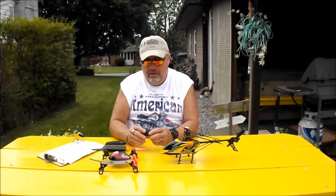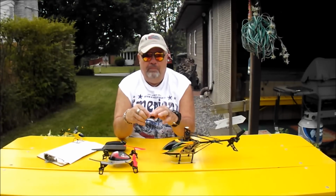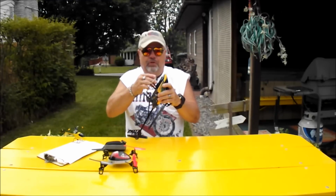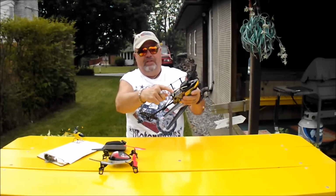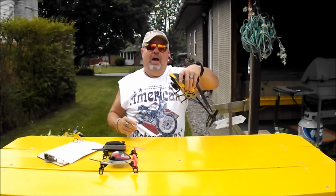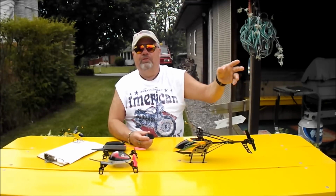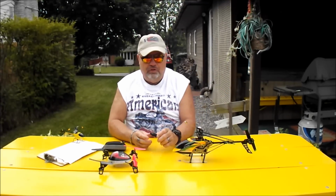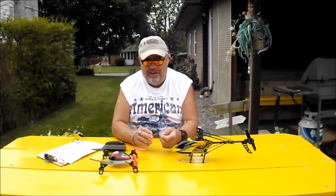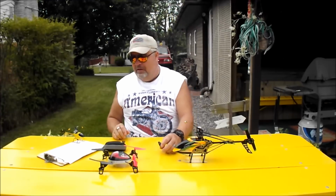$43 off the internet. Comes with all the cables. Batteries in here. I've dropped it a couple times. My best advice to you, if you put it on a heli, or, yeah, right there I dropped it. If you put it on a heli or anything else you're flying, you want to tether it. I take the string and tether it over here in case it comes loose. It doesn't fall from the sky. And I think it would survive the fall. The problem is, when you're so far out, if it falls, finding the camera, because it's black and so small, is hard. So you want to make sure you tether it. I use a bright, fluorescent string, just in case, so I can find the camera pretty easily.